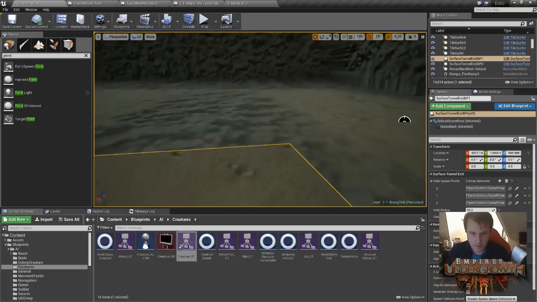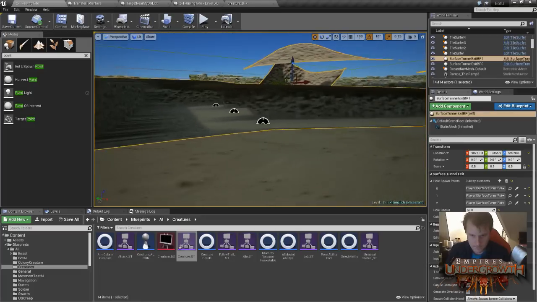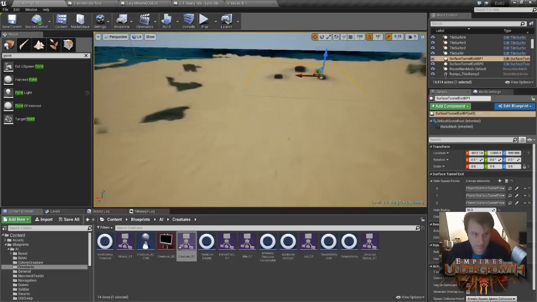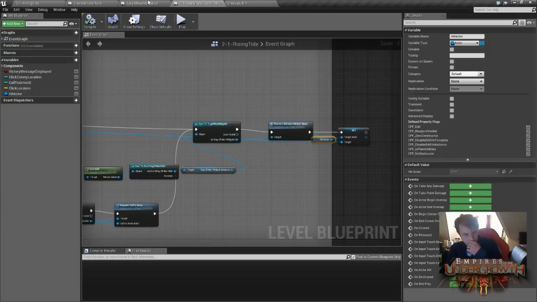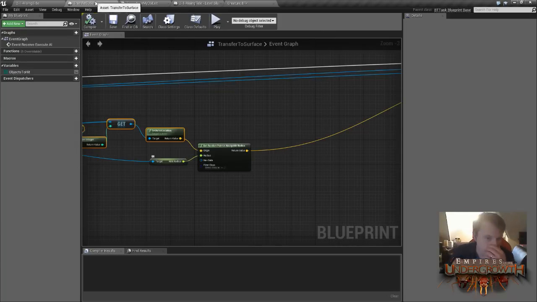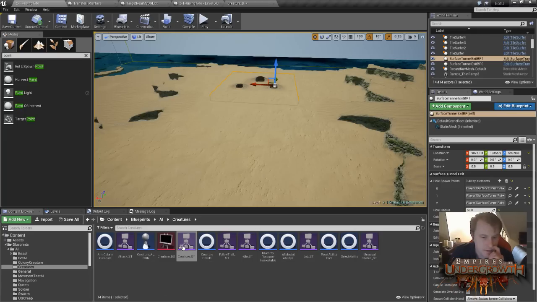I'm actually quite close. Okay, so what's the plan here? We need to actually work out where it goes in the AI. It's not actually an easy task.